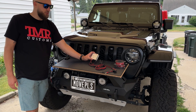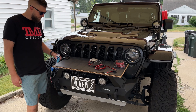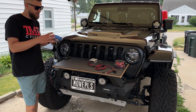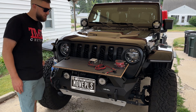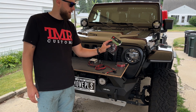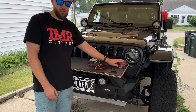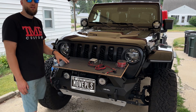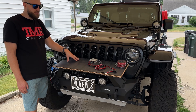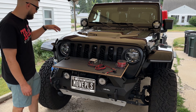This here is the charge controller that I'll be connecting under the hood. You'll need something to clean the hood off with. I'm going to use some masking tape to help me position the panel, and I'll also use this 3M super strength molding tape on the back side of the solar panel, because this is not included with the kit. You can get a vinyl sticker that goes on the hood, but I'm choosing just to stick it straight to my paint with the molding tape.